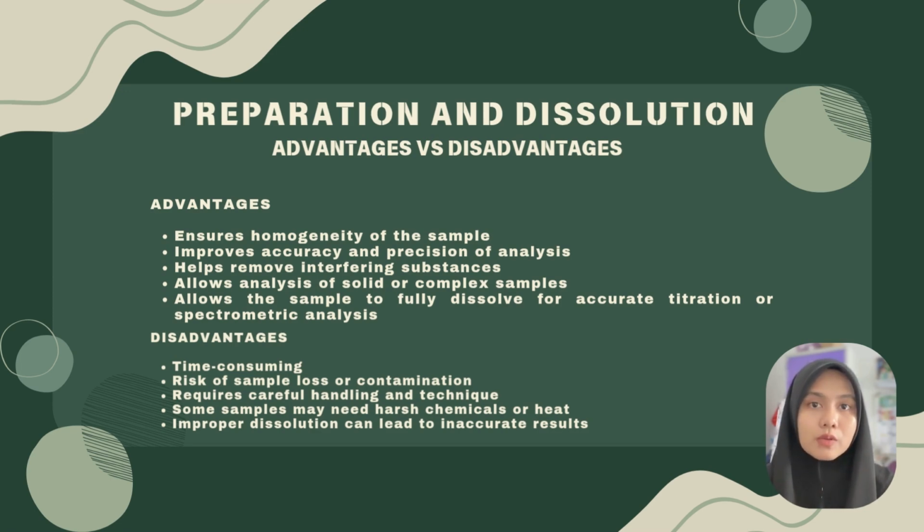However, there are also some disadvantages, such as it can take a lot of time, especially for hard samples. There is a chance the sample might get lost or contaminated. Sometimes, strong chemicals or heat are needed, which can be risky. If the sample doesn't dissolve properly, the result might not be correct. So, even though this step is very important, it needs to be done carefully to get good and reliable results.